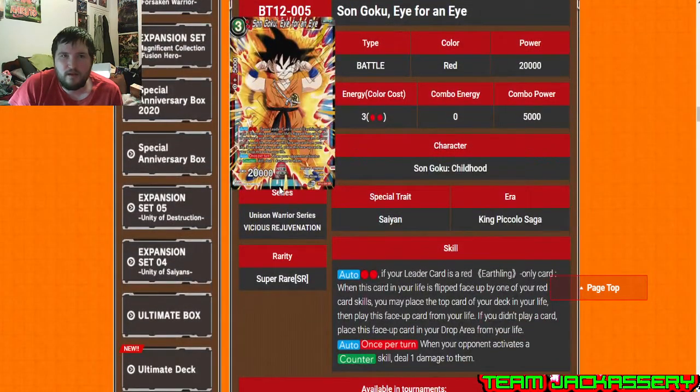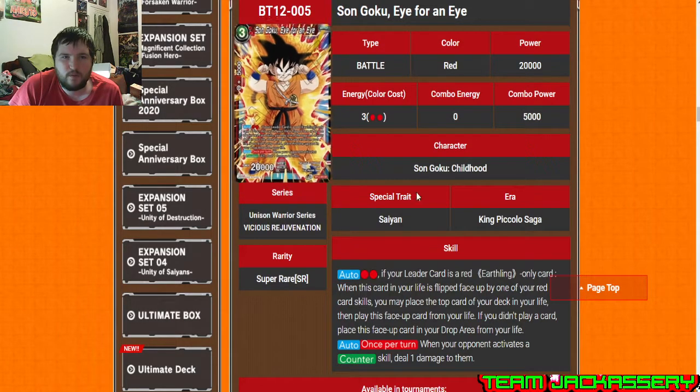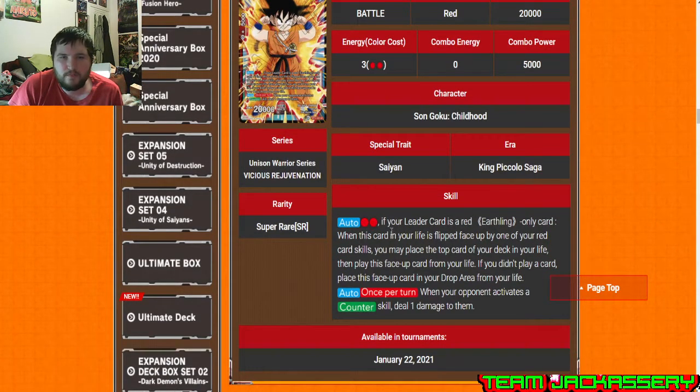Okay. Next, Goku, Eye for an Eye. 3 cost, 5,000 power. Auto, pay 2 red. If your leader card is a red Earthling card, when this card is in your life, flipped face up by one of your red skills, you may place the top card of your deck in your life. Then play this face up from your life. If you didn't play a card, place this face up card in your drop area from your life. Okay, so you're killing yourself. Once per turn, when your opponent activates a counter skill, deal 1 damage. It's more burn damage.